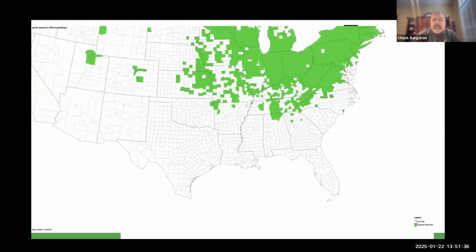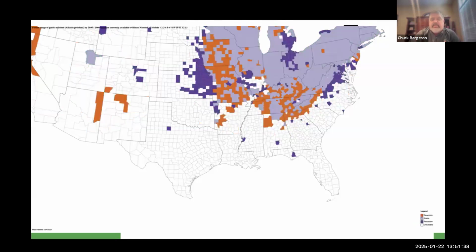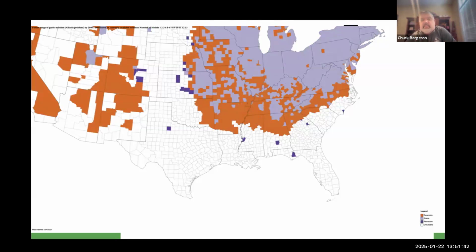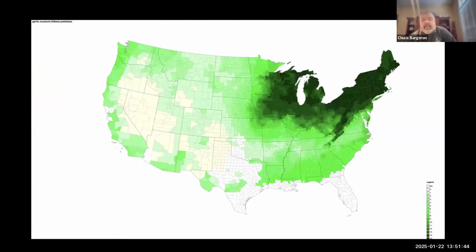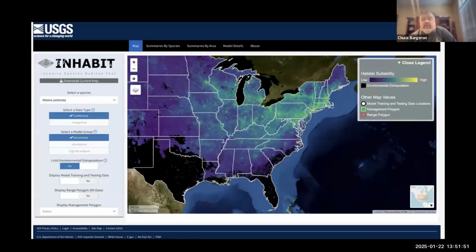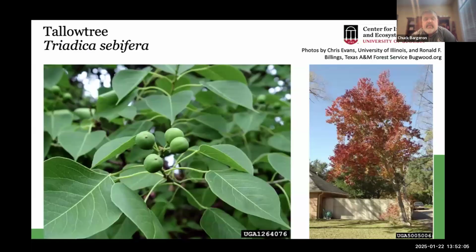That's why that point doesn't show up on the EDDMapS map, but it shows as a retraction on the model. And then here is that future habitat abundance map. And then here's what the distribution map looks like on Inhabit. I only included one Inhabit example, but I wanted you to know that's available, and more information about how they're doing modeling is available on their website.